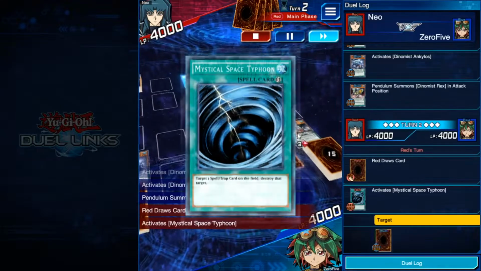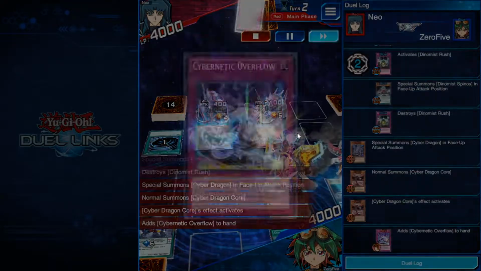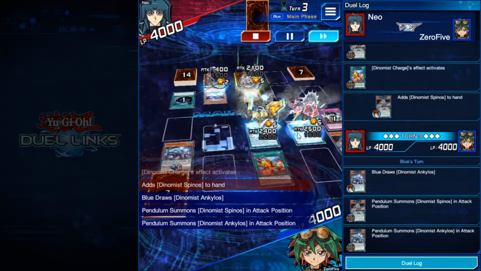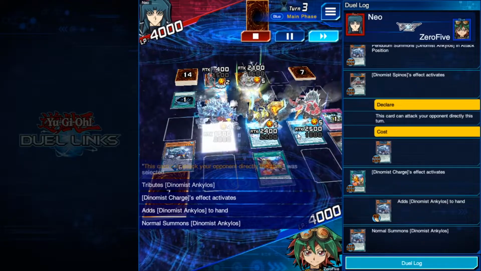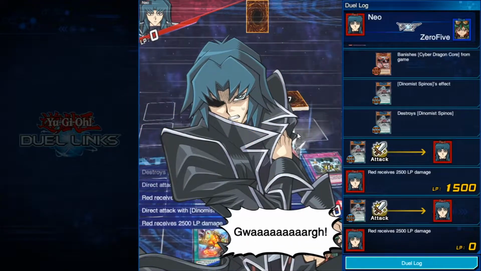Our opponent tries to MST our Rush, we activate it and special summon Spinos from deck. Our opponent special summons Cyber Dragon and normal summons Core to search for an Overflow. Sets 2, passes back to us, our Spinos blows up, but goes back to our hand. We then Pendulum Summon our Spinos plus an Ankylos, and tribute Ankylos twice for Spinos' effect to attack directly twice. Our opponent tries to Overflow us, but it's too late, we got scale protection, so it's game over.